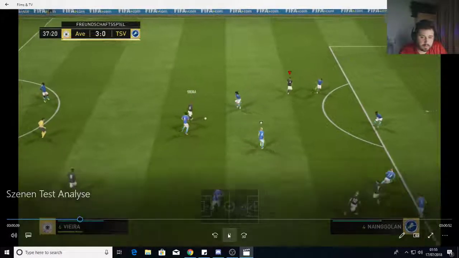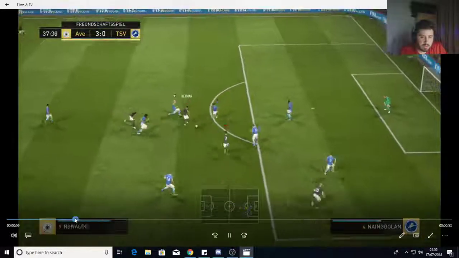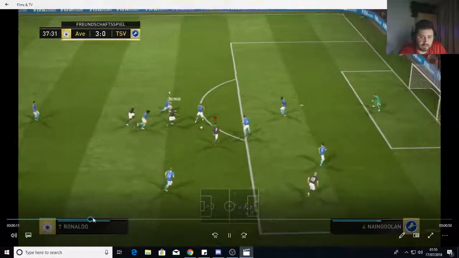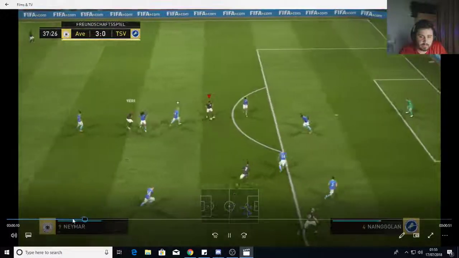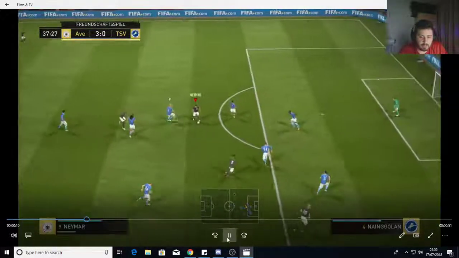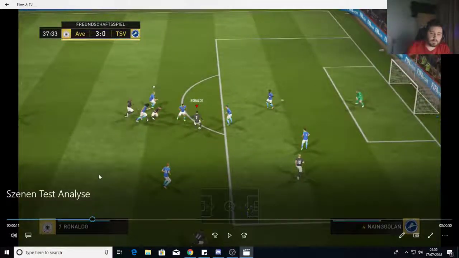Let's drop back. Yeah, I think it's a little bit unfortunate that Hullet doesn't get the block, but I think you should be manually controlling Hullet there. I think you should be holding on to Hullet. And then it gets played into Ronaldo. The auto stab as well.